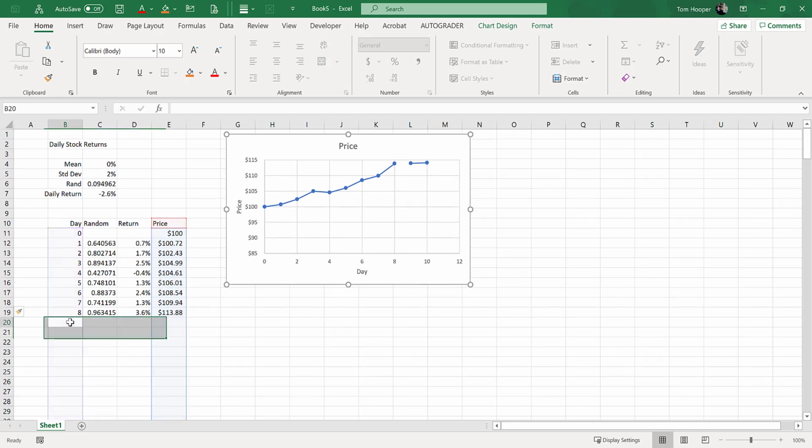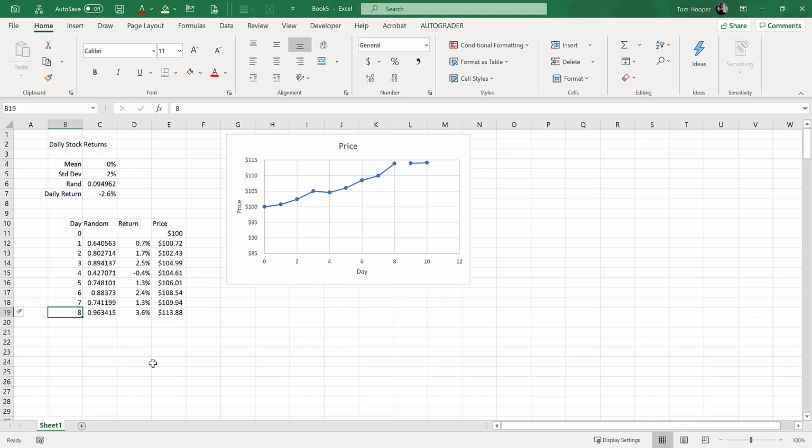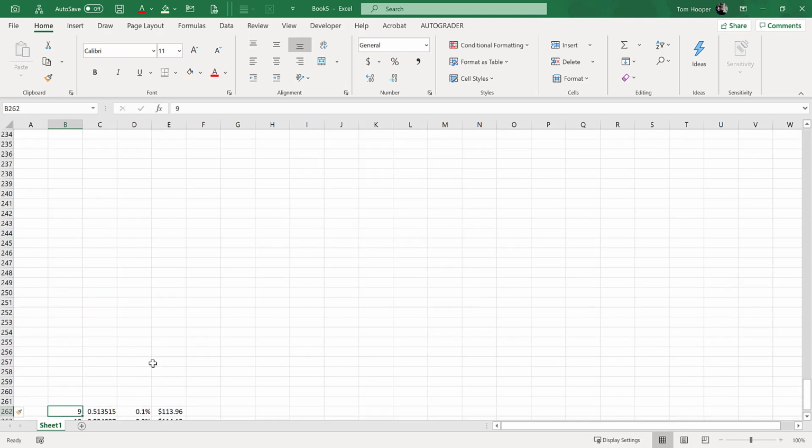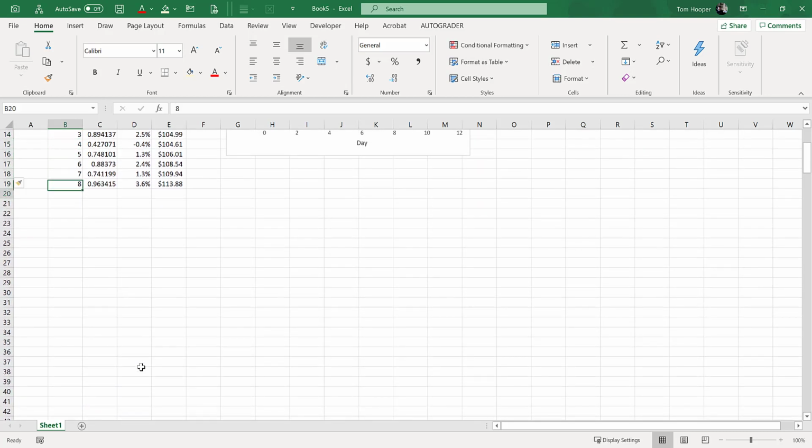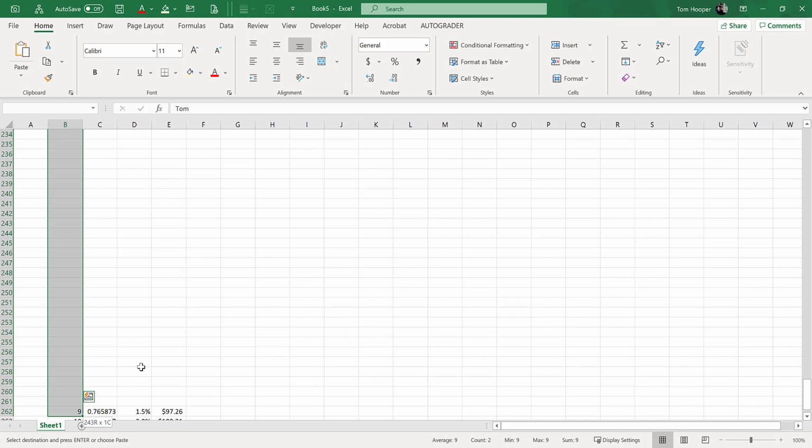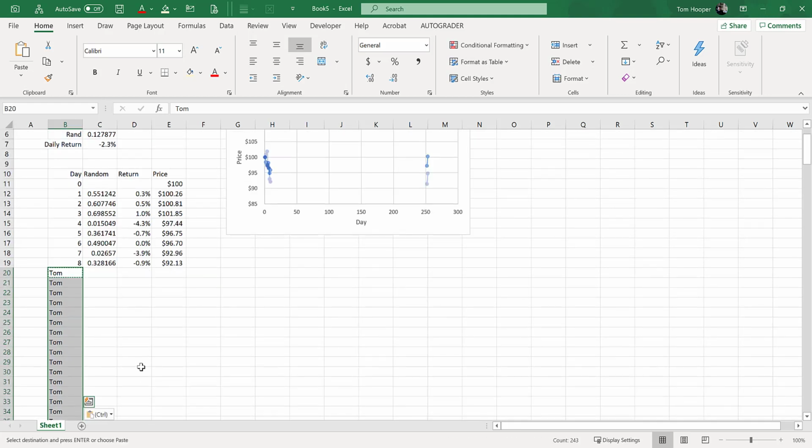And in a previous video, I think I told you I don't know an easy way to fill in these numbers. If I do a Control Down, it takes me down to row 262, and you can see those two rows that I pushed down there. And I told you I didn't know an easy way to do that, so I said equals that plus 1. I did a bunch of copying and stuff like that. Since then, I've thought of an easy way to do that. I'm going to type my name. Probably my name's not the best thing. I'm going to copy, Control Shift Down Arrow, Control V to paste.